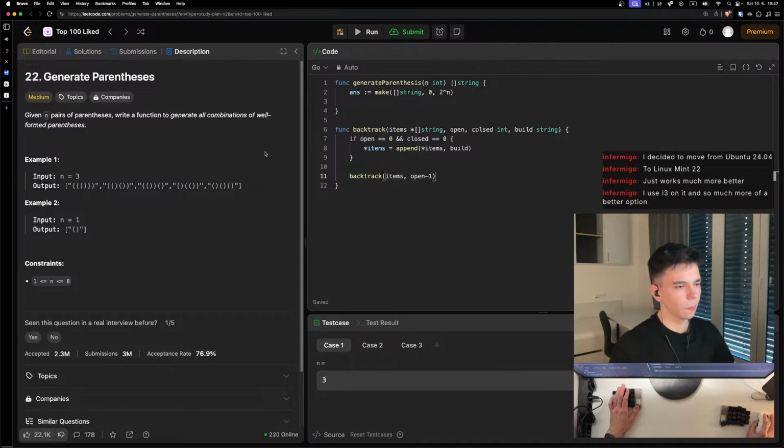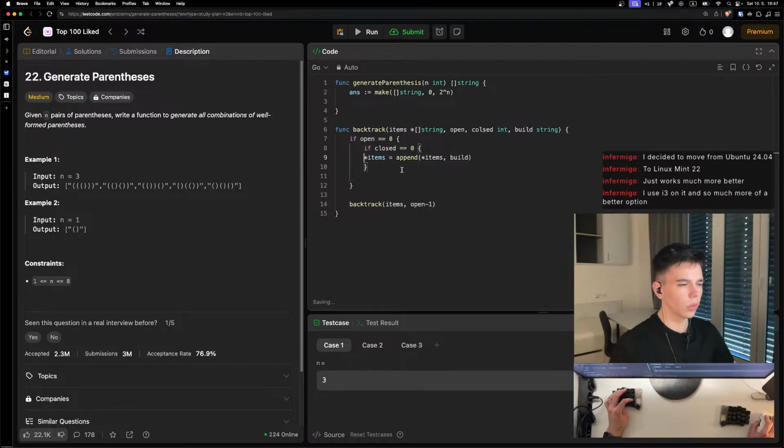Open minus 1. There is another best case solution if... Okay, if it's open, right? And then if it's closed, then we're just appending. No, we are not. If it's not equal 0, what we are doing, we have to build string.